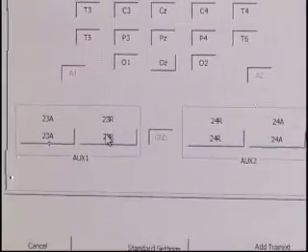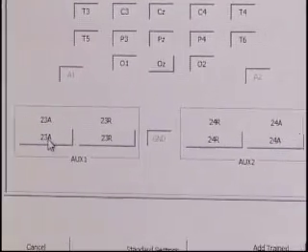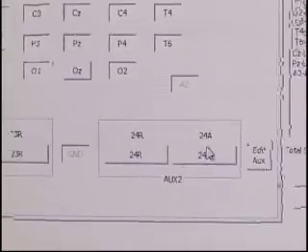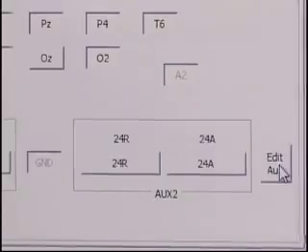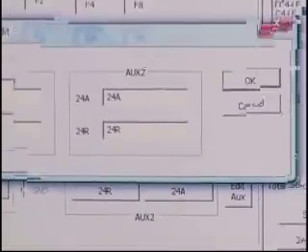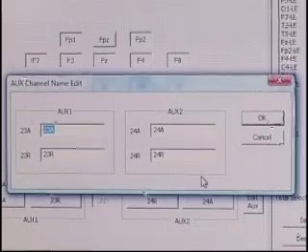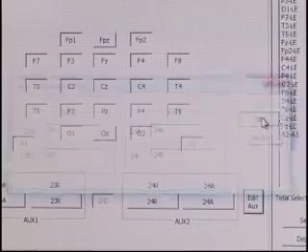The 23rd and 24th channels are listed on the bottom of the screen, and you have the ability to edit the labels. Right now it says 23A for active, 23R for reference, 24R for reference, 24A for active. But we do have an edit button which allows you to change the labels for those 2 channels which are connected separately on the Atlantis device.